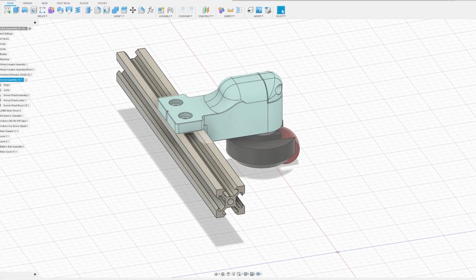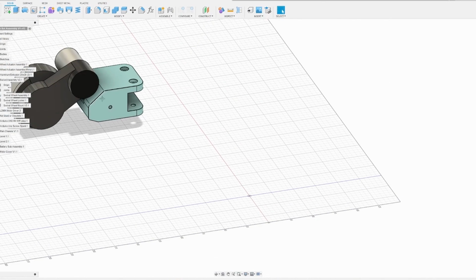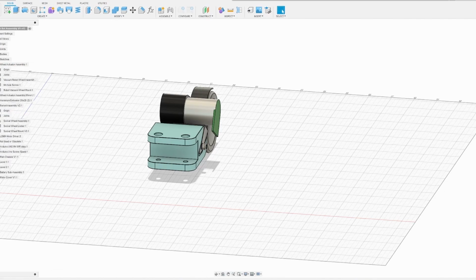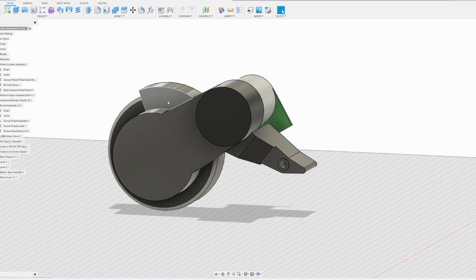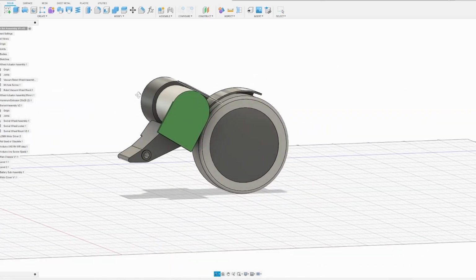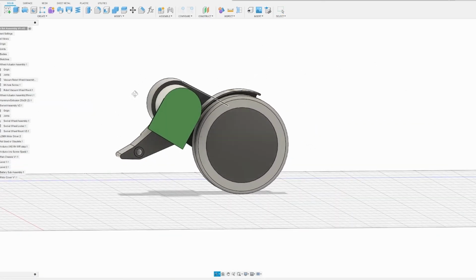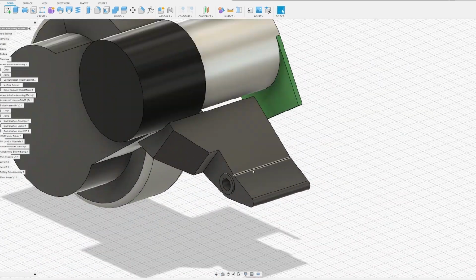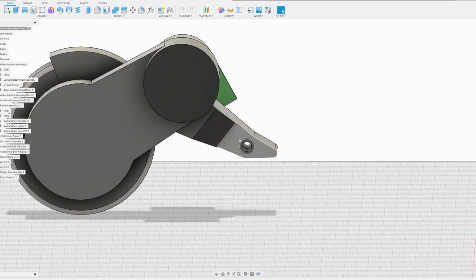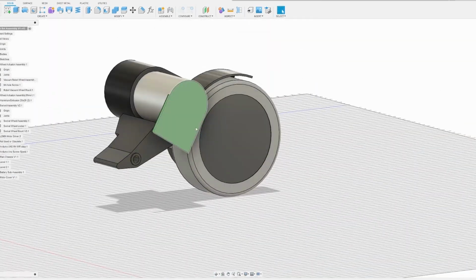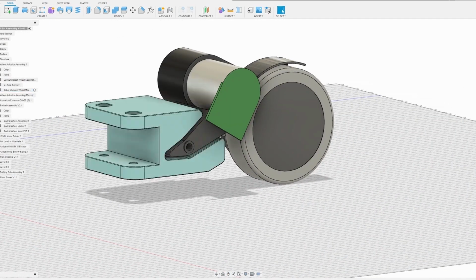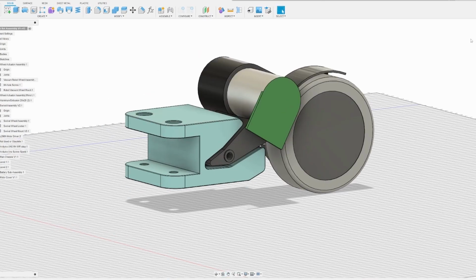But the most challenging part here, of course, was this. So let me just remove the mount for now. That would be this. Again, this is not an accurate model by any means, but it's pretty good for what we needed here. As you can see, the geometry looks like the motor I just showed you, but it's not exact, and that's completely okay because we'll design the mount with that in mind.